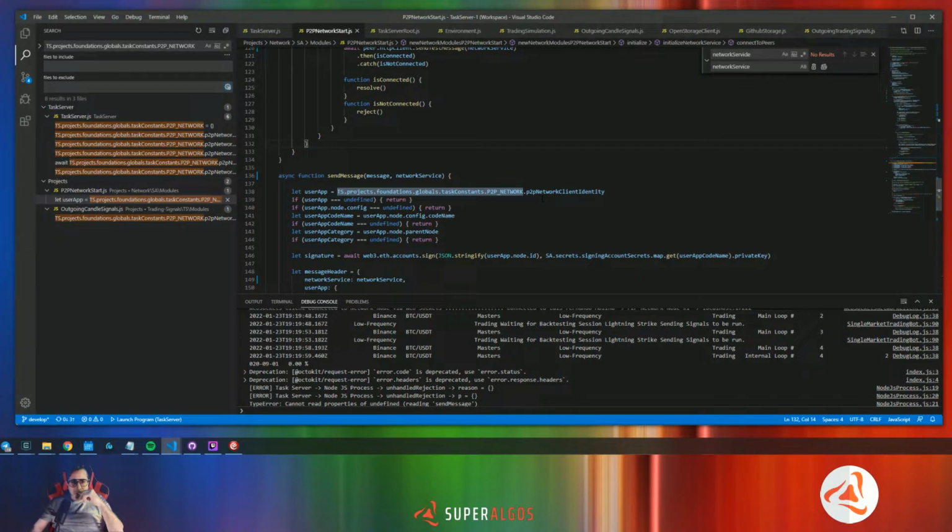The user app is the... of course we are using only this inside this, but this cannot be a reference here.